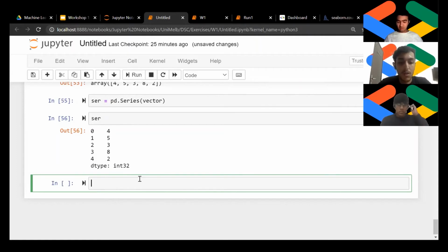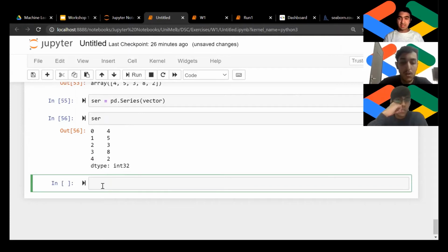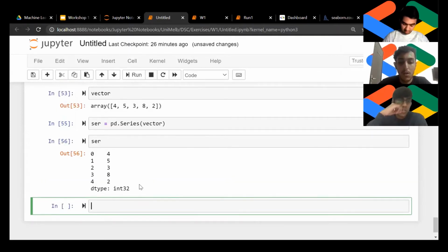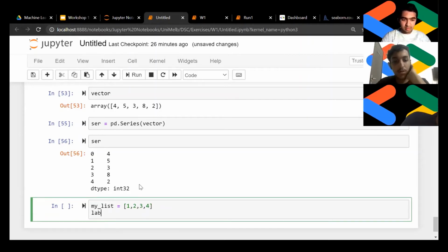You call it by the row or you call it by the column. Either way, you're trying to access some data, and it's really helpful to have, think of it as a hash table, right? It's really simple to have keys that point to certain values. In this case, you have an index. So a series has an index, and I could do it in a couple of different ways. I'm just going to show you a couple of different ways where I can convert data into a Pandas series.